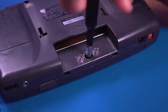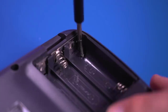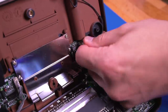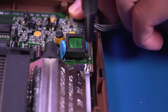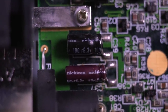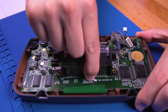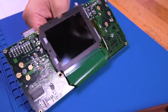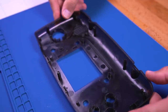As with all mods, first thing we gotta do is open up this Game Gear. It's held together by a single 4.5mm Game Bit on top and 6 Phillips screws. With the shell open, disconnect the three cables holding the two halves together. Then begin removing the 6 small Phillips screws around the perimeter of the motherboard and the two larger ones on either side of the cart reader. Taking a closer look at the capacitors, it appears they have been recently replaced with high quality Nishikon caps, which is fantastic. Now gently lift the motherboard out of the front shell housing and peel off the LCD gasket — we'll be reusing this later on.